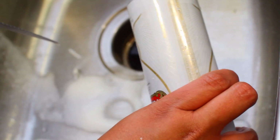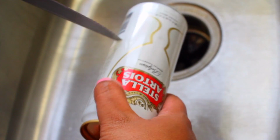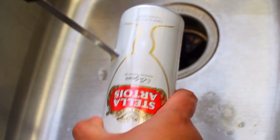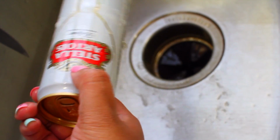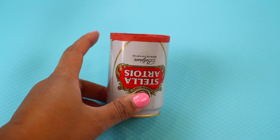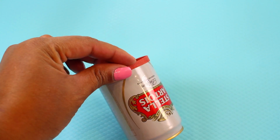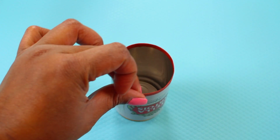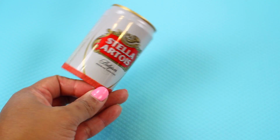While our isomalt is getting hard, let's prepare our can. For our can, I'm using a beer this time, but you can use any drink that your dad likes. The only thing is you want to empty it the way that I'm doing here, because we want the effect that the can is still closed. Then we're gonna cut it in half with the scissors and put some tape on the border so you don't get cut, and be really careful on this part as well.